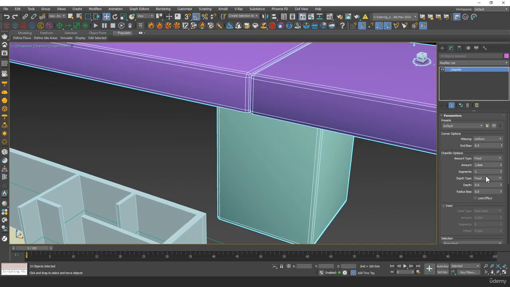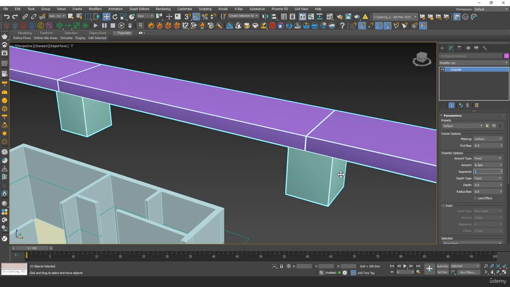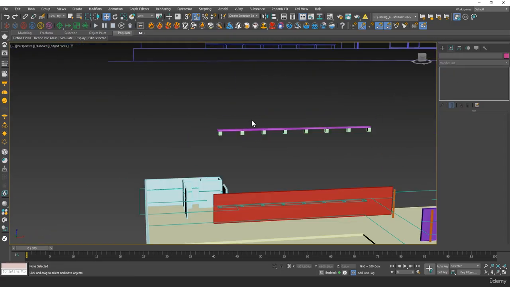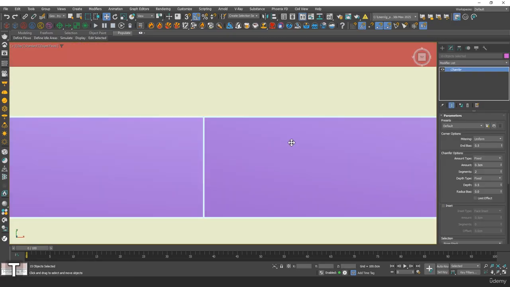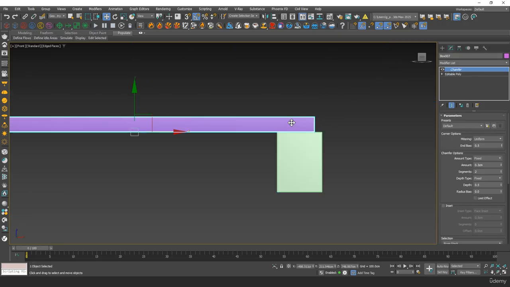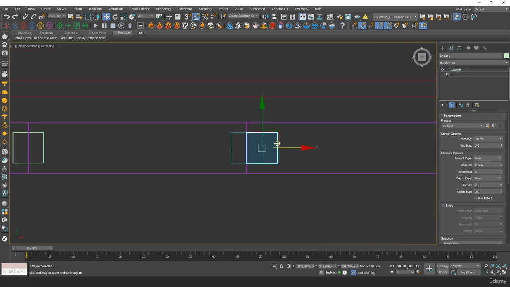Keep in mind to chamfer sharp corners during modeling whenever possible. Let's adjust everything according to the blueprint and group the objects so we can easily manage them later.